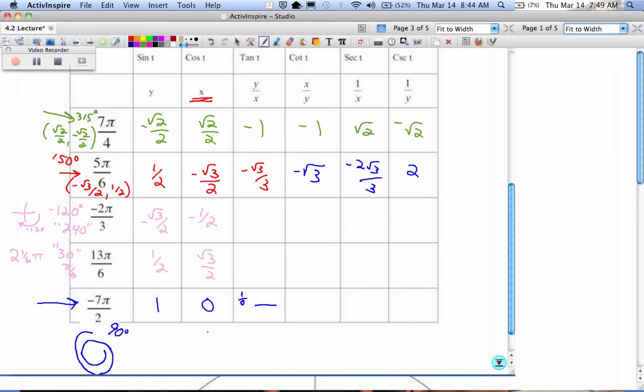When you do cotangent, that's the cosine on top, which is 0. So what's 0 over 1? That's 0. What's the reciprocal of 0? Undefined. 1 over 0, it can't do it. What's 1 over 1? 1. So that's how you fill it in. If you land right on a 90-degree angle, you're talking about a 0, 1, or a 1, 0.